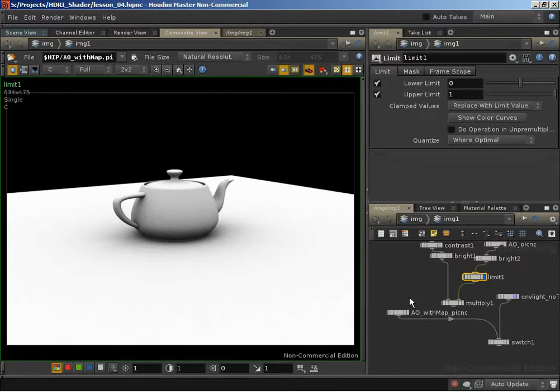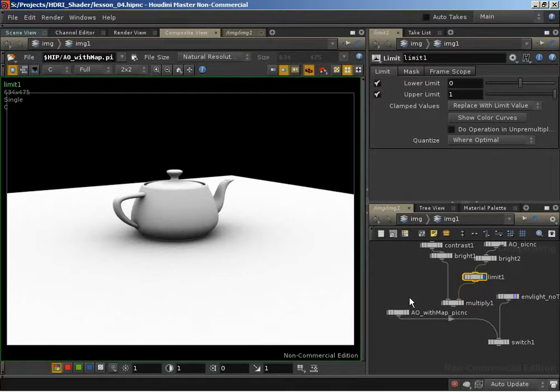Or we can use the ambient occlusion pass to add some extra sense of depth into our renders. Let's say for whatever reason that the renders we're getting back don't quite have the sense of depth that we were hoping for. We've got multiple objects at different depths from the camera overlapping, but we're just not getting a sense of the distance in depth between them. Quite often an ambient occlusion pass gives us the shadowing information between them that we need. By bringing in a small amount of ambient occlusion we start to increase the sense of depth in our render. So it can be very useful because of that.